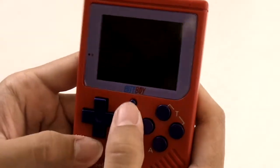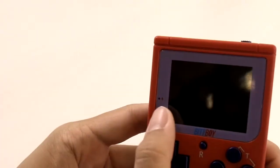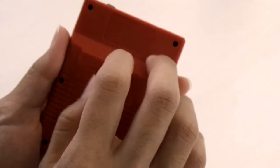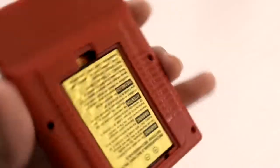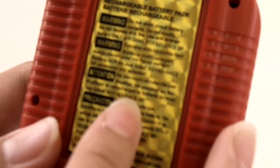Very tiny reset button here. And also got your select and start. LED light on the side, and you're supposed to have the volume controller. The back is where this plastic is hard to open. Yeah, that's actually the Game Boy SP, Game Boy Advance SP.